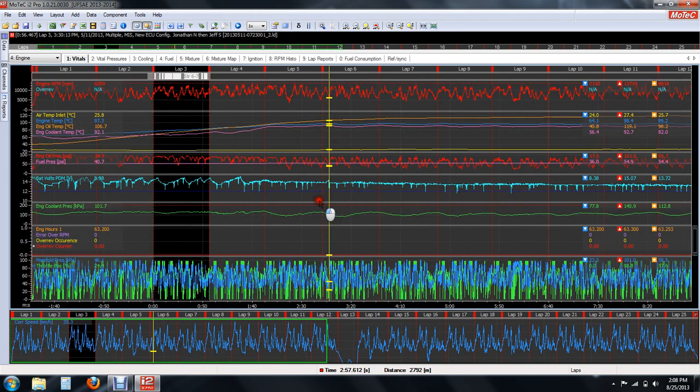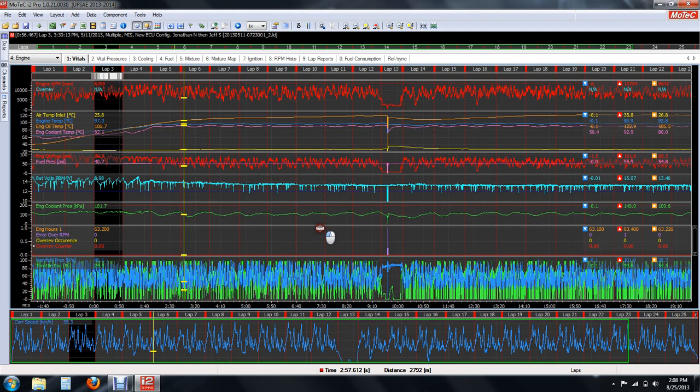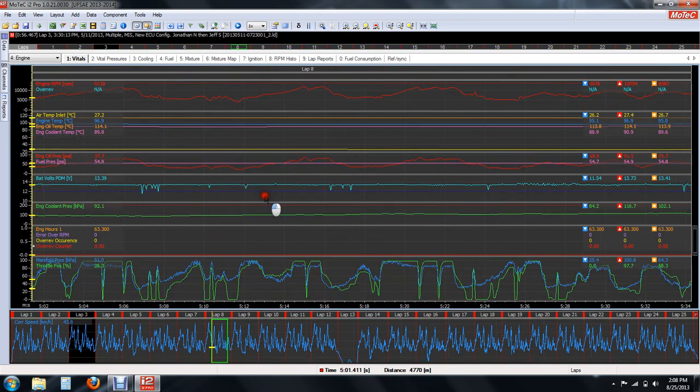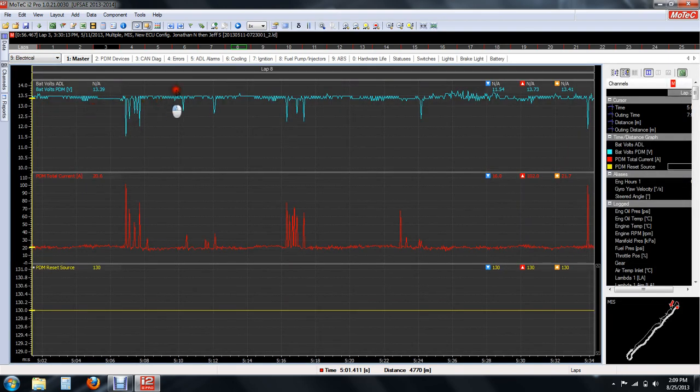And a lot of these dropouts you see, they'd normally be concerning for a car, because why is your battery voltage dropping out? Do you have a bad connection somewhere? In this case, these battery voltage dropouts are from the ABS unit. So I'll go with an example right now to show you how we figured that out.